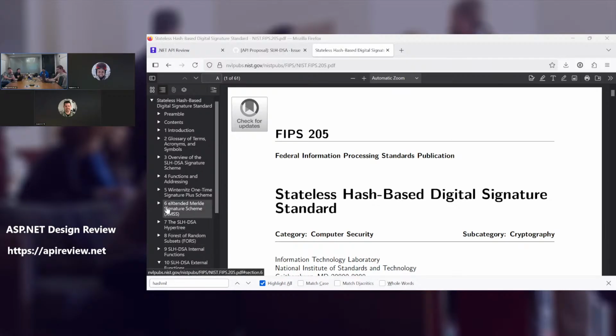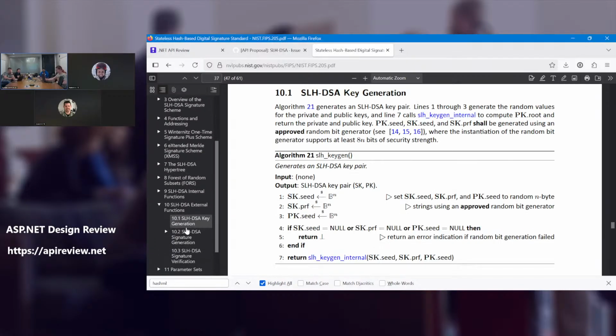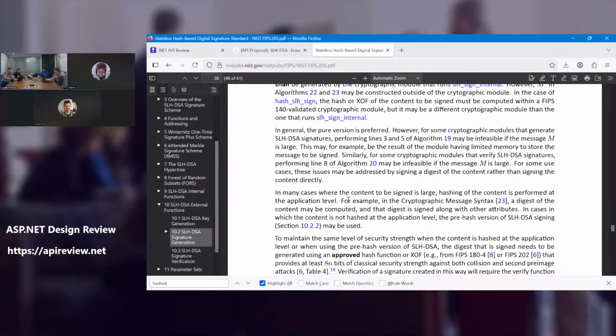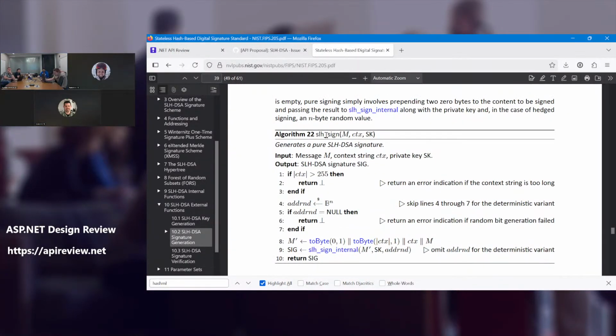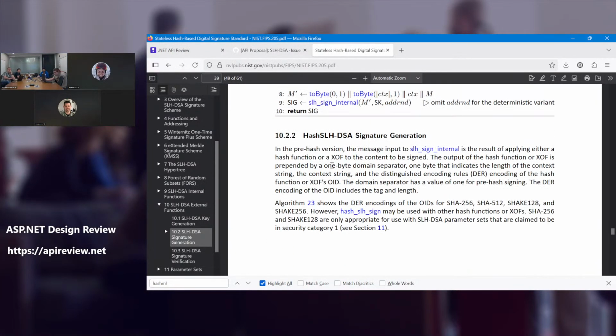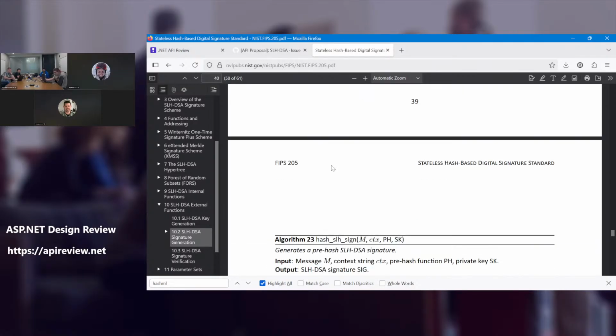There's hash SLHDSA. I think that's what FIPS uses. So the spec calls them SLH sign and hash SLH sign.